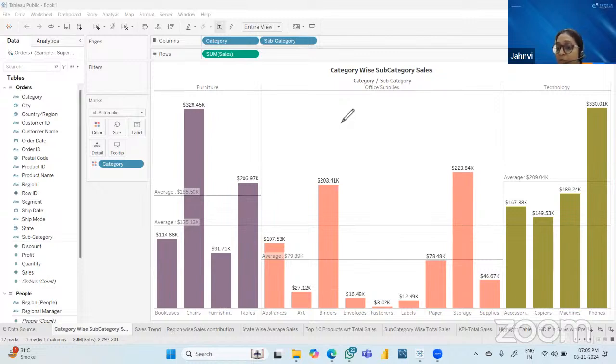So we have created visuals relevant to that particular use case. First of all, we created category-wise total sales, and then we added a few reference lines. This is the overall reference line. This is the reference line per each category. So this is one of the reports.